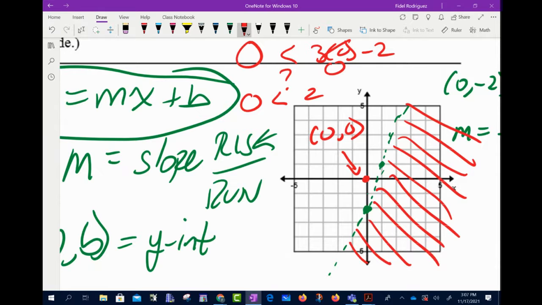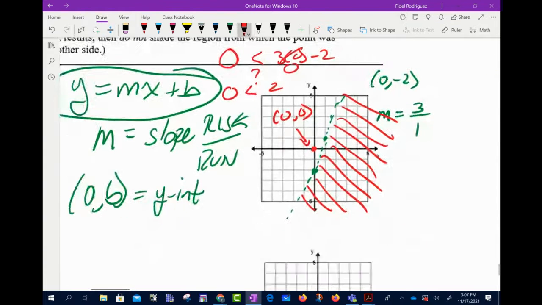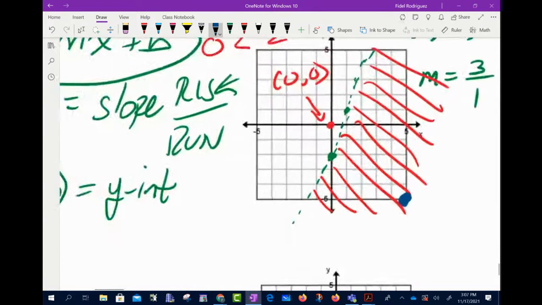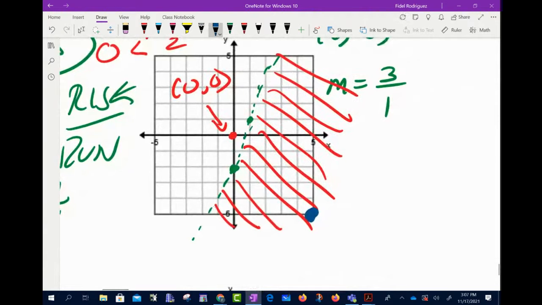If it would have worked, then we would have been on the right side and we would have shaded that area. So excellent question. John says, what happens if it would have worked? So let me ask you a question, y'all. Does anybody know what the coordinates of this point here would be? I'm going to kind of do this so you can see a little bit better. Wouldn't this one be 5 and negative 5?